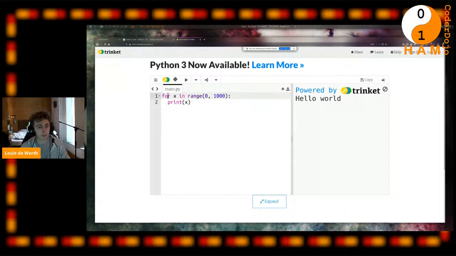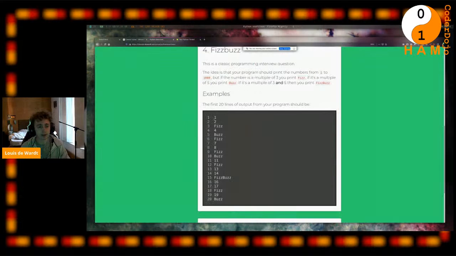So we've got our for loop, so we're saying for x in the range from 0 to 1,000, and it's not going to include 1,000. So in fact, if we want it to include 1,000, we probably want to start actually at 1. I think that's what this does. Yeah, this starts at 1, so let's start at 1 in our code as well.